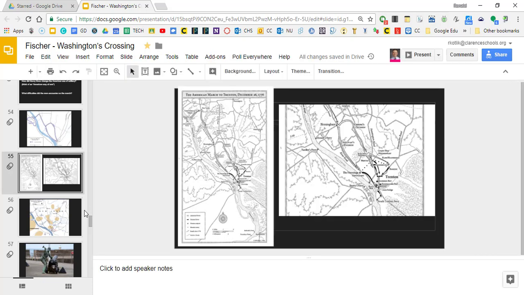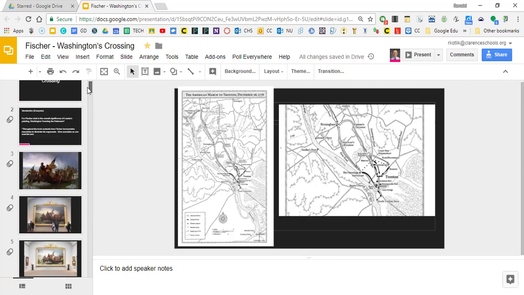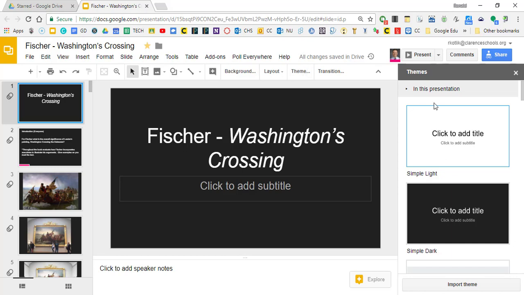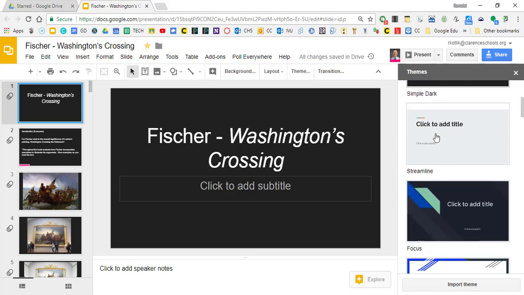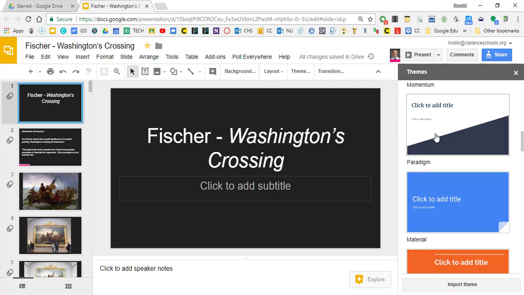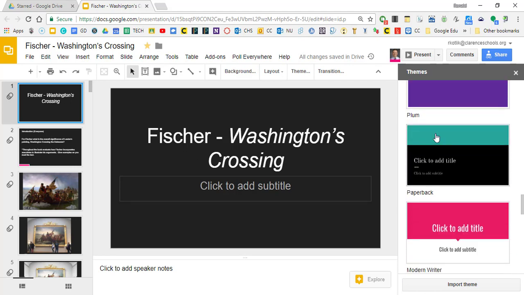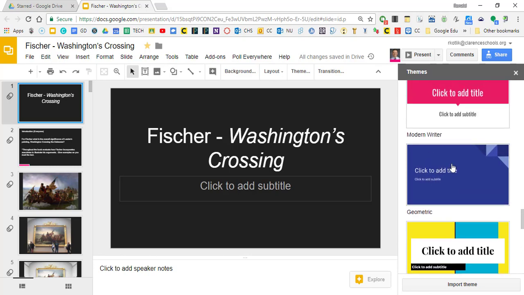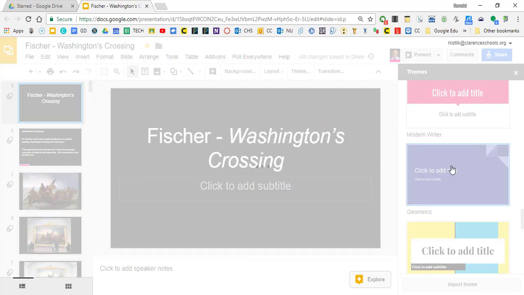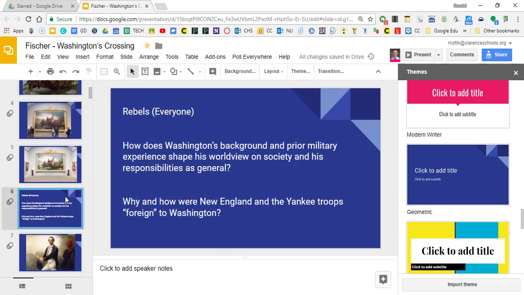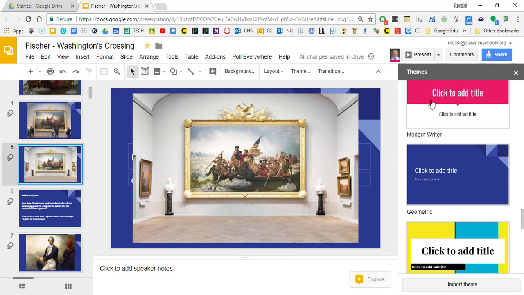Now, quickly, because I'm going to spend a lot more time on this when we do more advanced, this was a pretty basic slideshow, but I can mess around with the themes. There are some themes here that are built in, and they're okay. They're kind of bland. They're different titles, different styles of text, different colors and so forth. I can click on this one, and it will change everything to that, which I probably won't like because I just liked my bland one. But there you go. It kind of changed it.